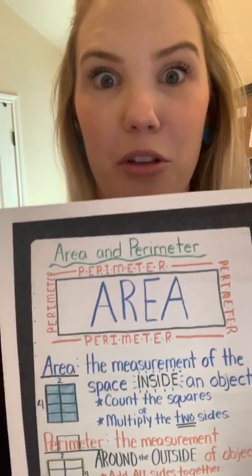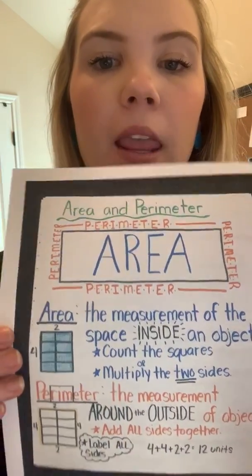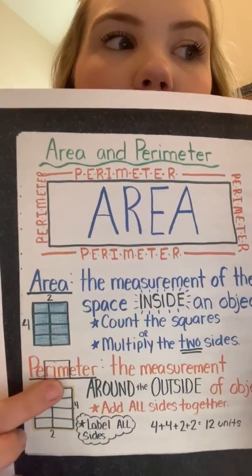So the two sides, remember, you're going to take a long side and a short side, the L of the shape, and you're going to multiply the length times the width. Now, you know that if it's a square, both of those sides are going to be the same, right? Then we have perimeter. Notice I have rim outlined. Rim is the outside of something. So if I have the rim of something, that's the around the shape, okay?